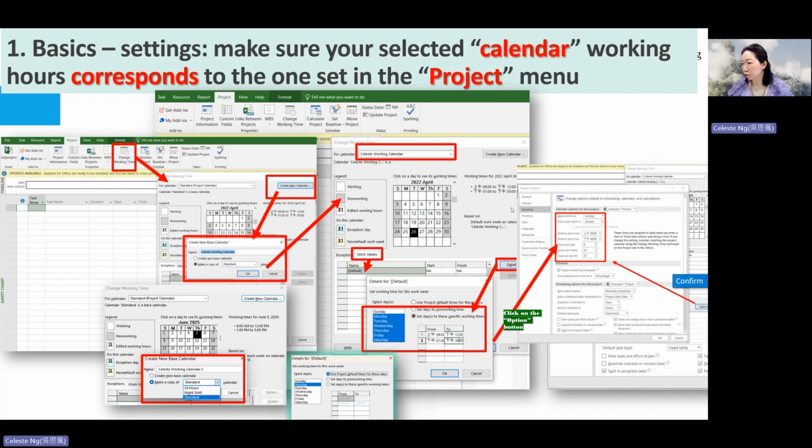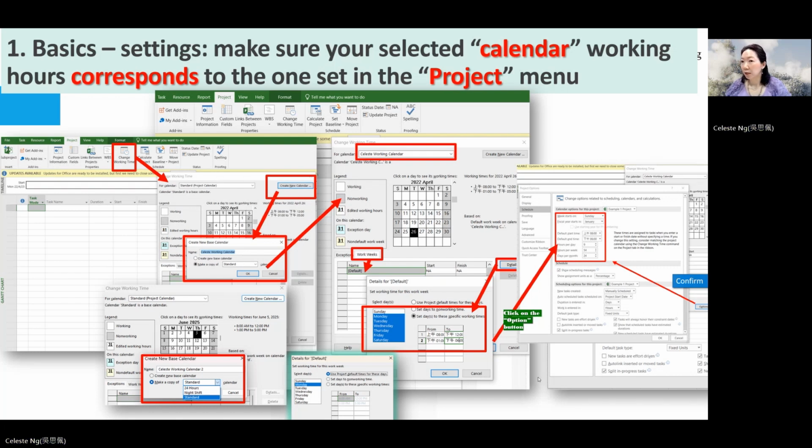And this pop-up window will show you more details. For example, details about whether each week will start on Sunday or Monday. It is up to you. Set your own setting. And then our fiscal year to be January, and our default start working time to be 8 a.m. and then our finish working time will be 6 p.m. and so on. Just confirm the information is correct. After that, you just click OK.